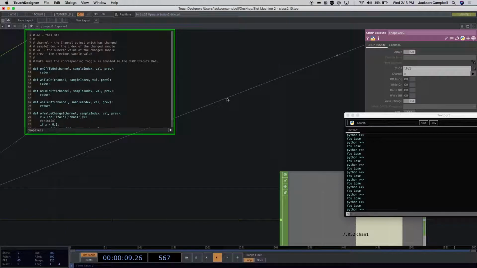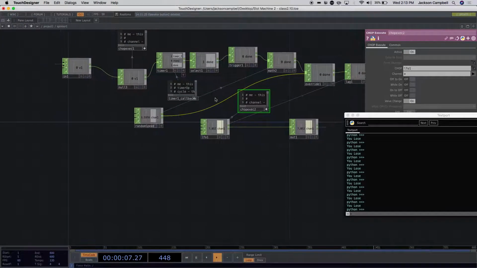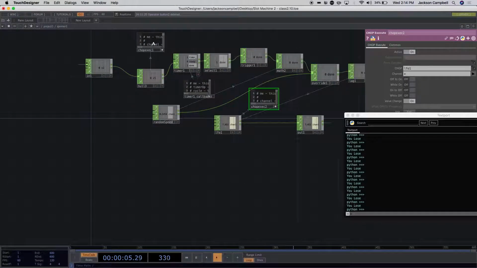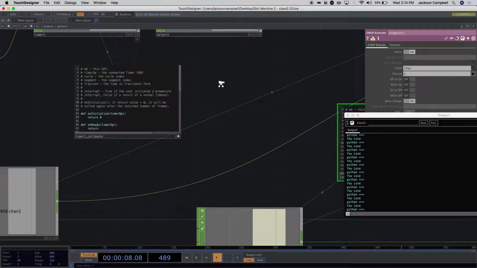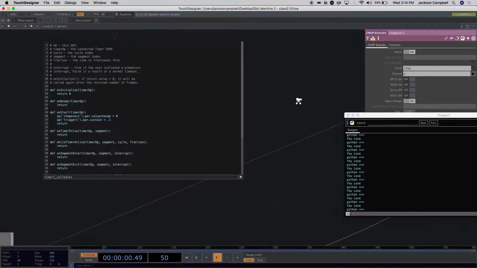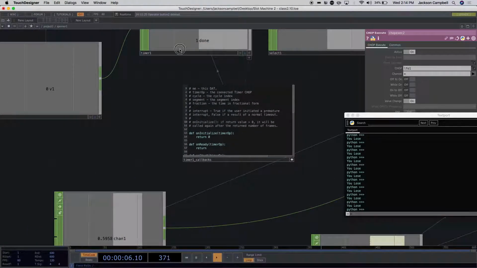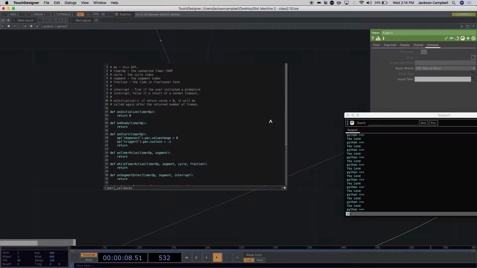This is what makes the thing roll up slowly till it gets to the integer and then stop. I'm going to put it under timer callbacks, because that's what I did in my notes. But you could just as easily put it under chop exec 1 here, and either one would work. On the timer callbacks, this is kind of like a chop exec, but it's part of the timer chop, and it runs code based on the different conditions of the timer. So when the timer starts, we can do things.